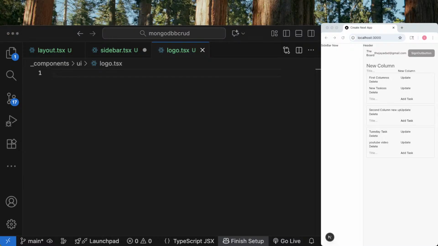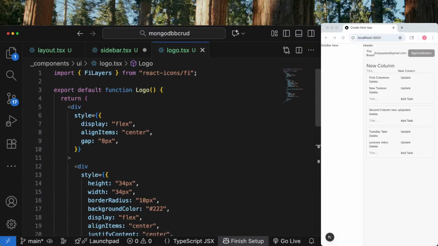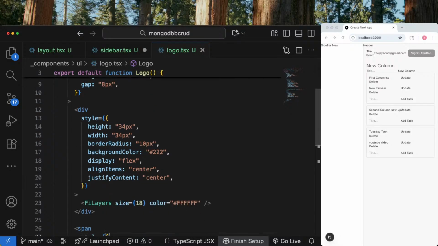I don't want to spend a bunch of time coding a logo.